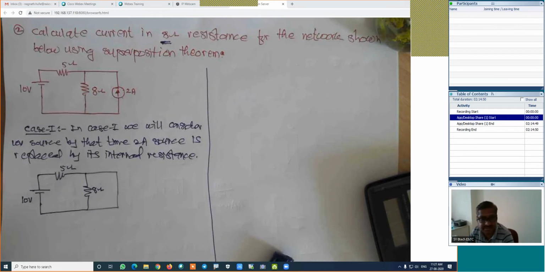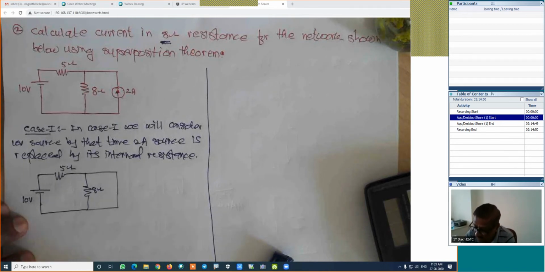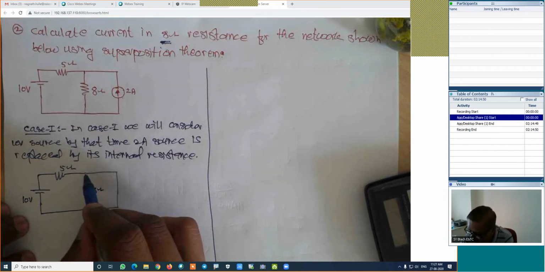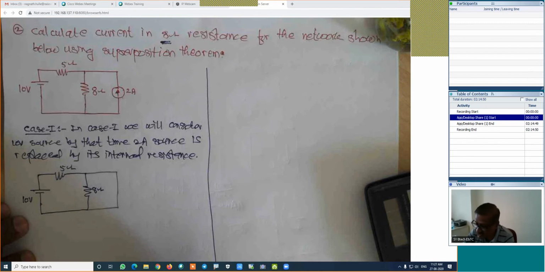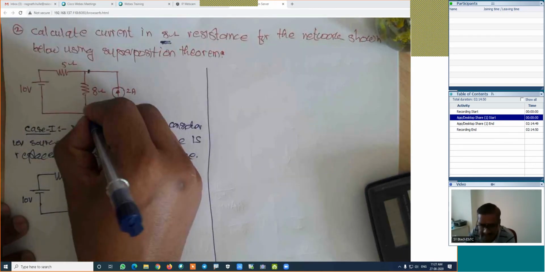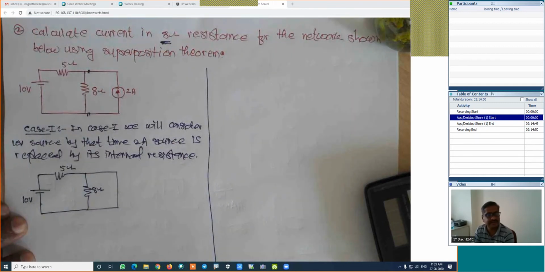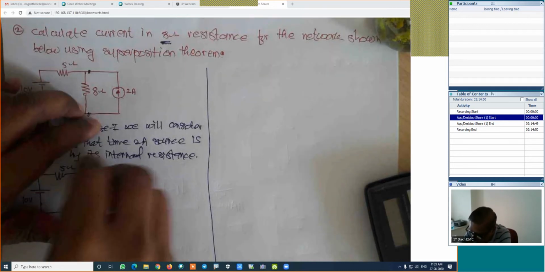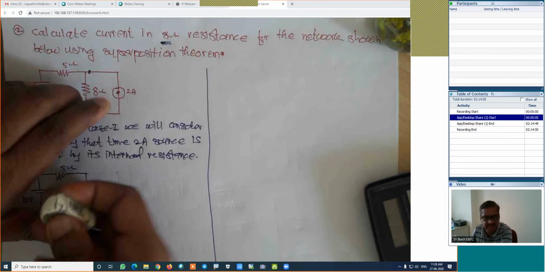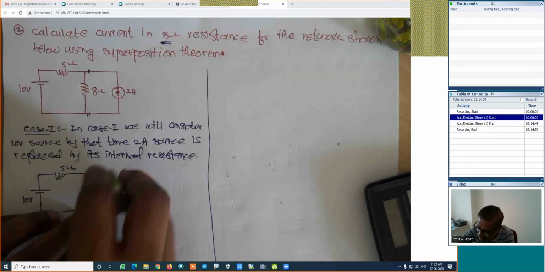Now this figure is incorrect because I have replaced this source by 0. 0 resistance means short circuit and infinite resistance means open circuit. If we are putting this terminal open in the air, इसके terminals air में open रखते हैं, then it will be infinite resistance because air has an infinite internal resistance. Means our actual figure will be something like this. Figure कुछ इस तरह से होगा. This is the correct figure.